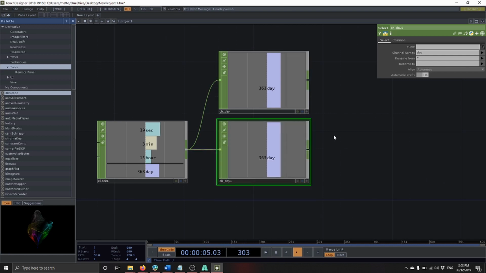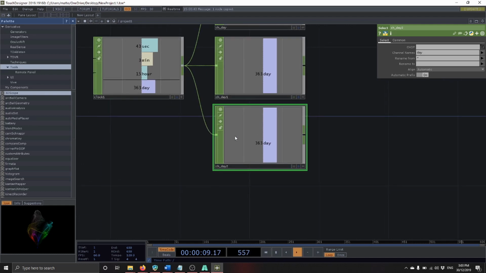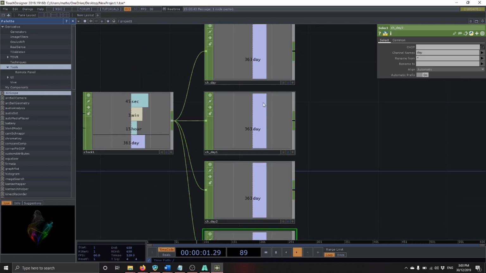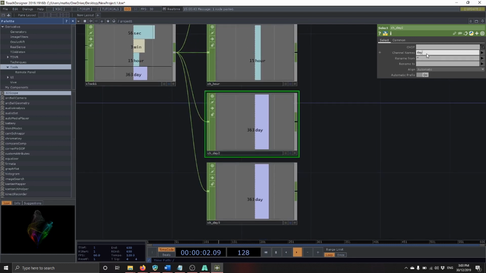Copy that 4 times for all 4 parameters. Okay, so now we want hour. We'll call that channel hour. Minute. We'll call that channel minute, or min. And finally seconds.